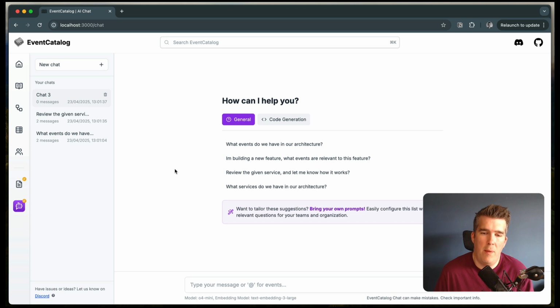that's it. You can have a play around with this, get this set up. As I said, you can bring your own prompts clicking this button. But hopefully this demo, this example is useful to you and can help you get OpenAI set up in the Event Catalog through this demo.